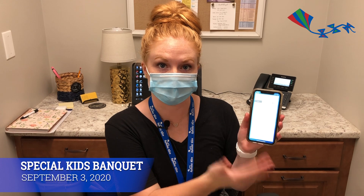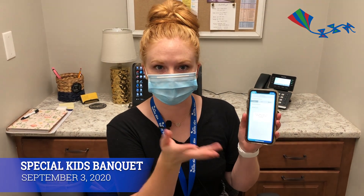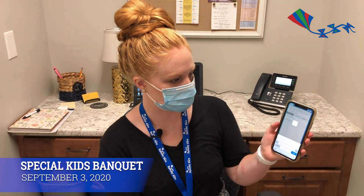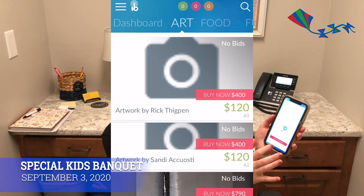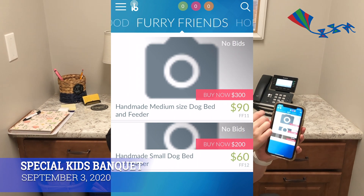What you would do on the night of the banquet or the week of the banquet is hit register and it'll get you all set up, and then you can browse the items in the same way as I'll show you. So if I browse, it takes you here and you swipe over and then let's get bidding. If you scroll across, you'll see all the categories we have.